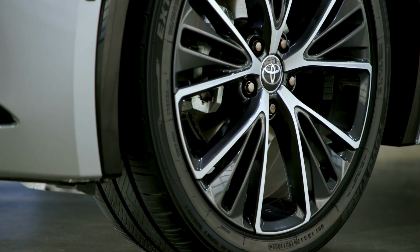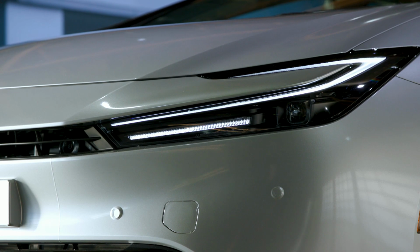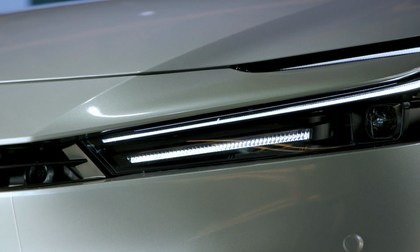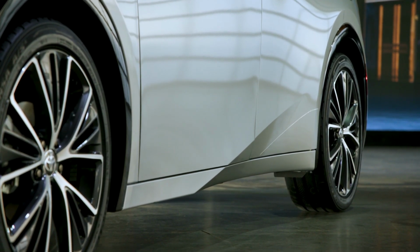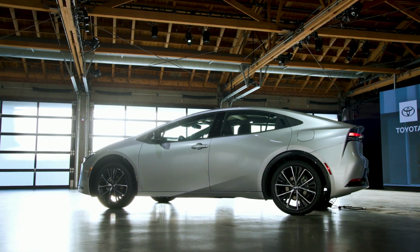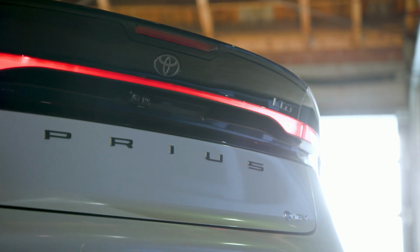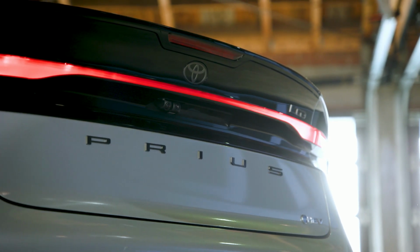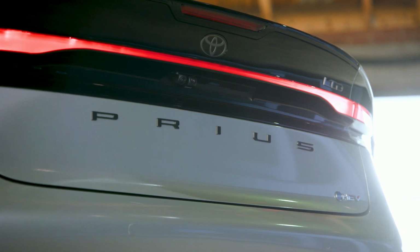And today we'll look at some of the features that make the 2023 redesigned Toyota Prius special. We'll take a little overview of this vehicle, and we'll tell you where it ranks in comparison to other hybrid vehicles. We'll tell you what is new for 2023. We'll talk about the pricing and which one to really buy depending on your pocket. We'll talk about the engine, the transmission, and the performance of the Prius. We'll look at fuel economy, the interior comfort and cargo space. And finally, we'll look at the entertainment system, the safety, and of course, the warranty. So let's get started as we dissect the 2023 Toyota Prius.